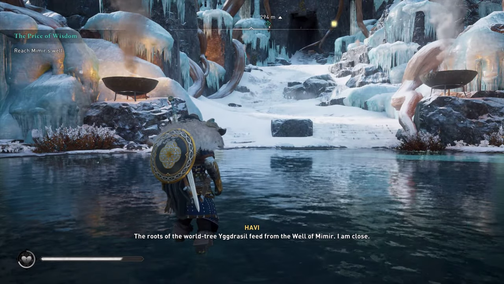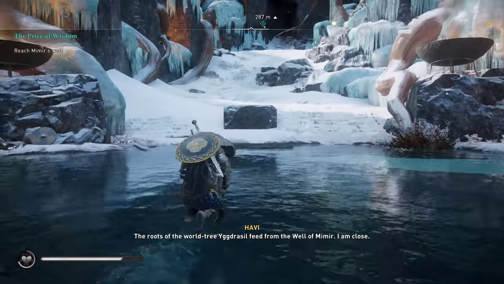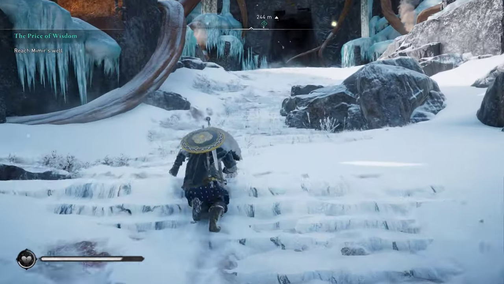The roots of the world tree Yggdrasil feed from the well of Mimir. I am close. Gone. To who knows what mischief. But I will not see him again soon.